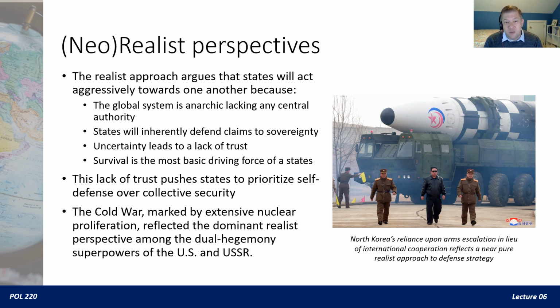States will inherently defend claims to sovereignty. So realists would point to, again, what Ukraine is doing and saying, these are our sovereign borders, and we're going to defend them to the end, essentially. Uncertainty leads to a lack of trust. And so, no matter how cooperative you might want to be with another country, you really don't know how they're going to act and what their motivations are. And then again, survival is the most basic driving force of a state to maintain its sovereignty and its power.